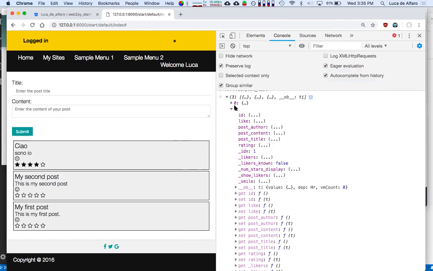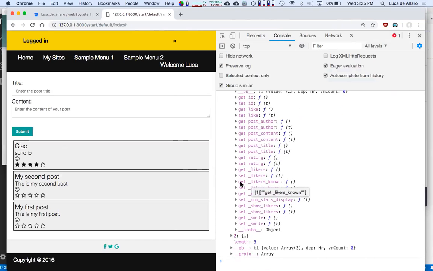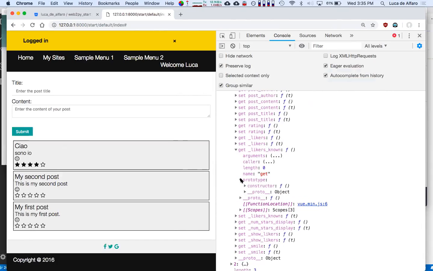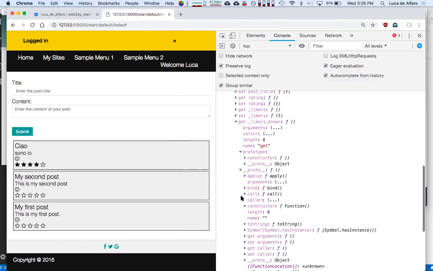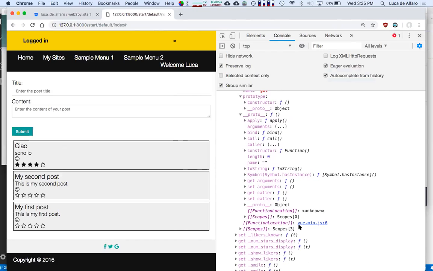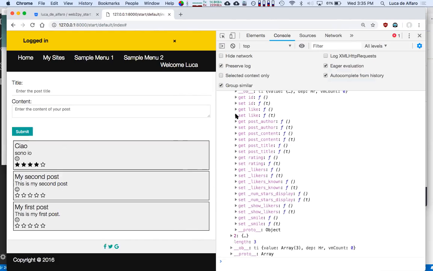So, one is something that is like this, but then it has these methods of getters and setters for likers known. These are essentially the moles. Okay, I haven't looked into them, but they are the things that contain some callback somehow to Vue. The function location is in Vue min.js, you see? These getters and setters depend on Vue. And so if you don't have these getters and setters that get triggered by your changing the value, you wouldn't be able to observe the change in value. That's the short of it. Okay?